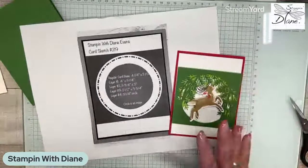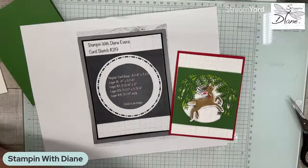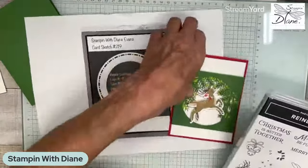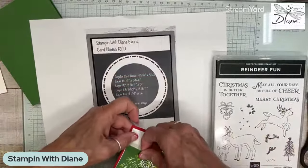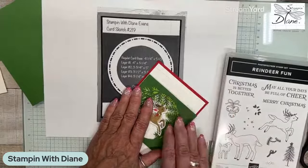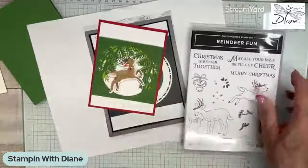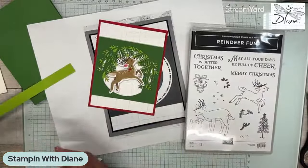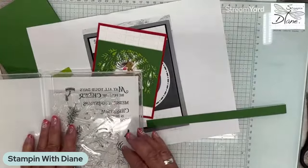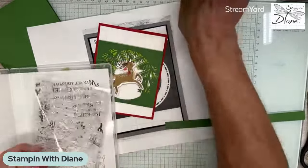And of course, now we need to put some sentiments on there. And I thought Merry Christmas is great, or Christmas is Better Together is kind of a fun one. But this one's not the one with the mama, the deer and the fawn. So I'm actually just going to do Merry Christmas. And you know me, I'm going to do it with heat emboss.